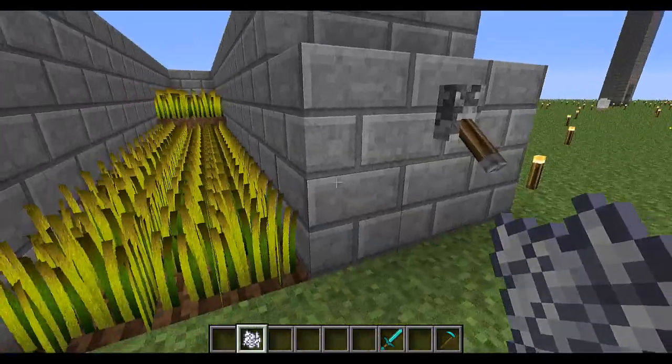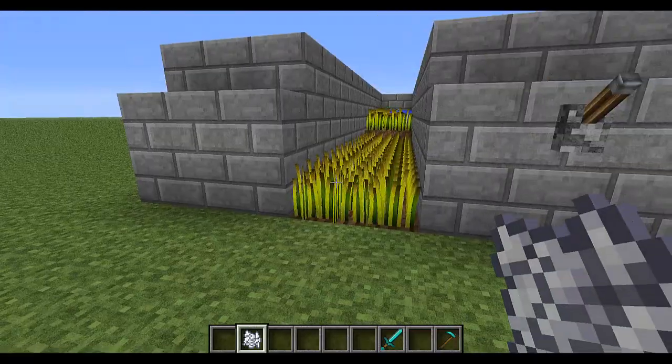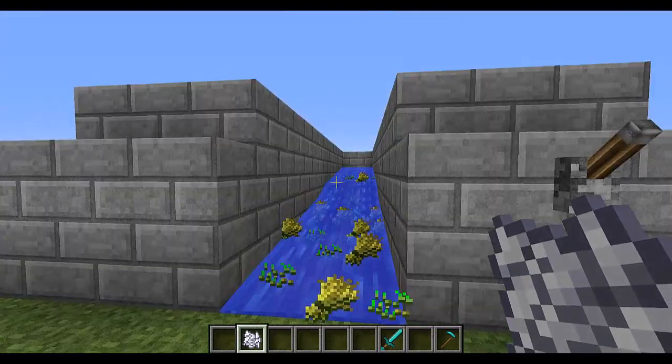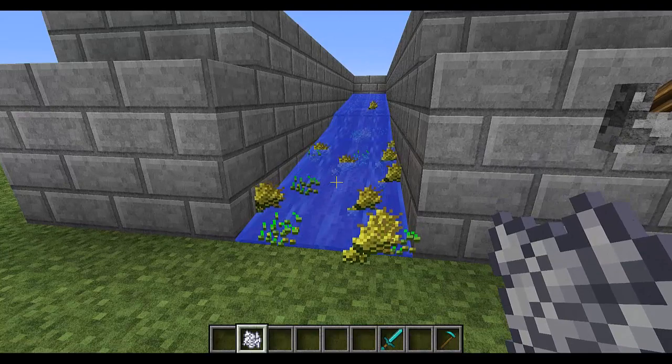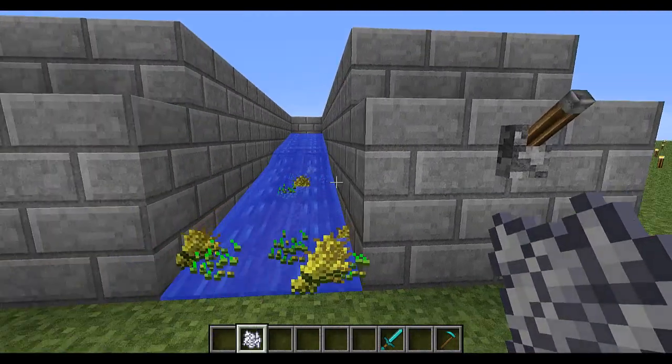Okay, that's our setup. Look at it. Oh, our wheat's growing. Now we need to get the wheat. Bam, we flick it. Here it all comes, and you get your seeds in that. Now what you do is you wait till it comes all the way to the end down here. It'll come down, as you can see, and then you just flick the switch and it disappears.